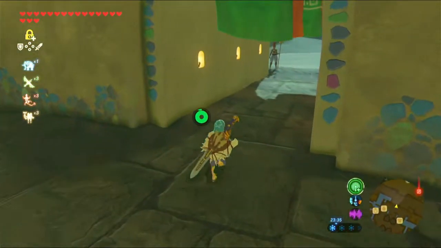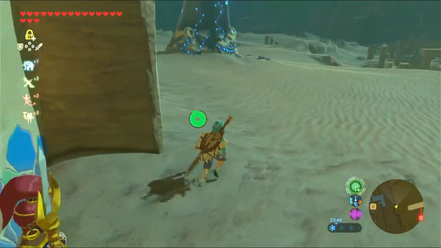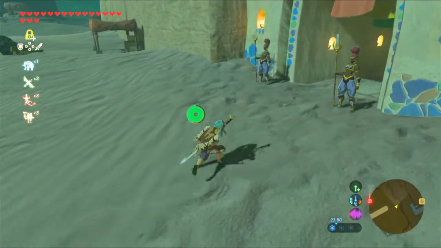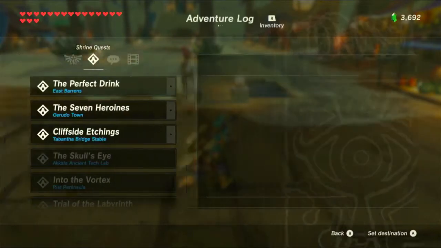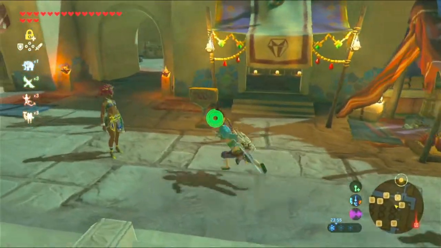So is it out here somewhere? I don't want to go too far for it. Ah well, I'm gonna go back into town and check the bar for what I need. In fact, I think I can mark perfect drink onto my map, so let's do that as well.